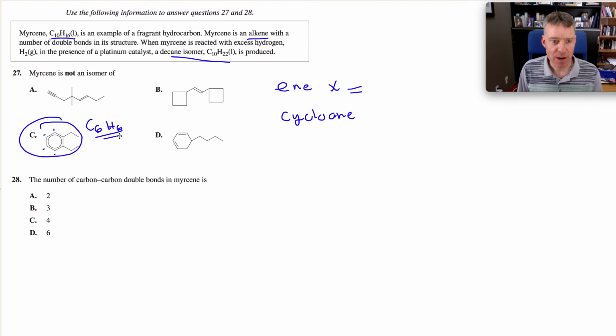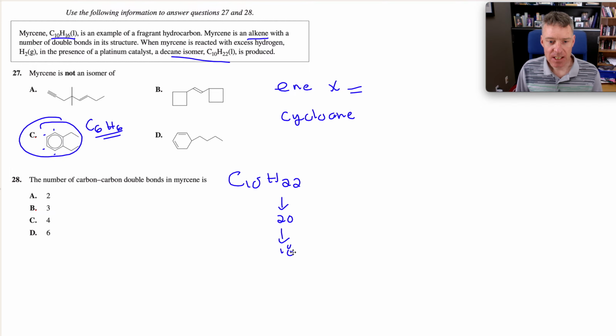So this is just a comment for benzene. What's the number of carbon-carbon bonds? This is where generic formulas can help. So if this was an ane, it'd be C10H2N plus 2. So it'd be 22. It's not an ane. There's only 16. So every time we take away a pair of H's, that would allow a double bond to be formed. So when we go down to 20, that'd be 1 double bond.